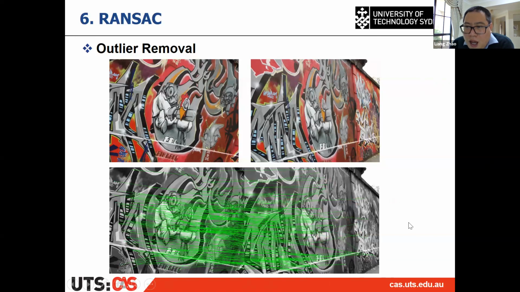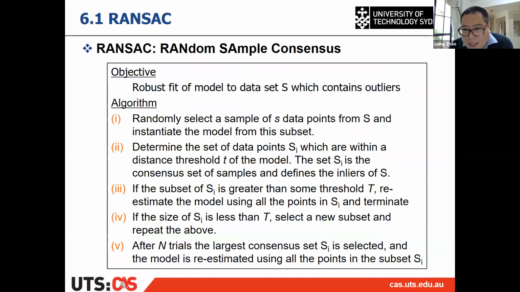And how can we delete those outliers or the wrong matches? Then we introduce RANSAC. RANSAC is really commonly used in outlier removal. It's not only for the feature matching case in vision with the camera, but it can also be used for many other applications, and it works really well. RANSAC is the second algorithm I implemented by myself. It's a very good idea, and it works quite well.